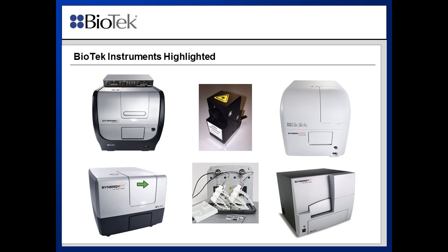There are a few other accessories you might want to think about when doing these assays. All of these systems come with dual injectors so that you can add compounds at different times during your read. And those can be switched out so that although you may start with 2 injectors, you can, without interrupting your read, swap those out and put another set in if you want to continue to add more than 2 compounds to your plate over the kinetic interval.